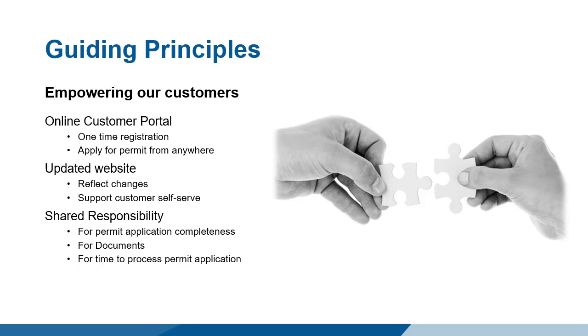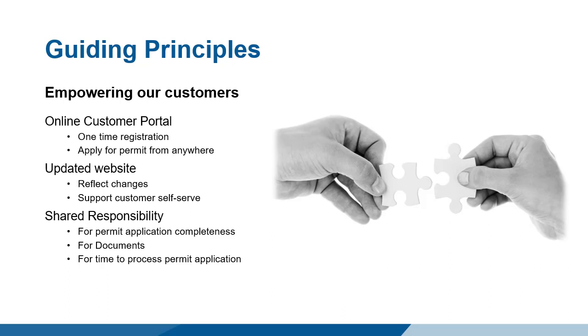Empowering our customers means we are meeting your expectations to be more efficient and flexible when it comes to permit applications. This starts with developing an online customer portal for permit applications. We are empowering our customers to have more control over when and where they submit an application. You are no longer required to leave your work site and drive to a customer service location. This gives you the freedom to apply during evenings and weekends from your office, home, or work truck. We are adapting to meet your needs. Customers can apply and withdraw a permit, request inspections, and receive notifications through their online account.